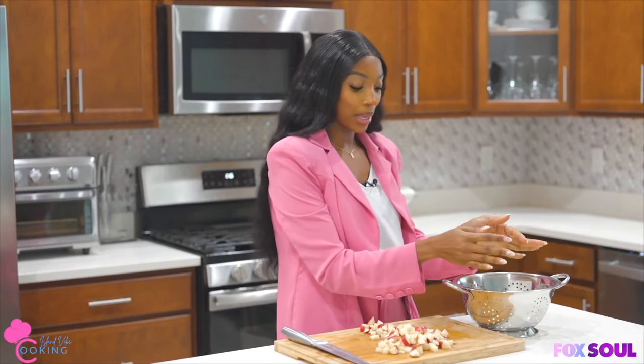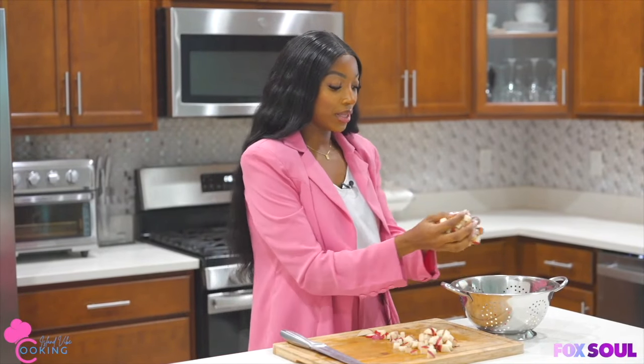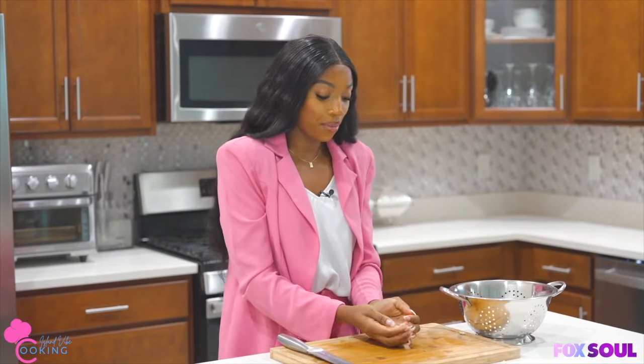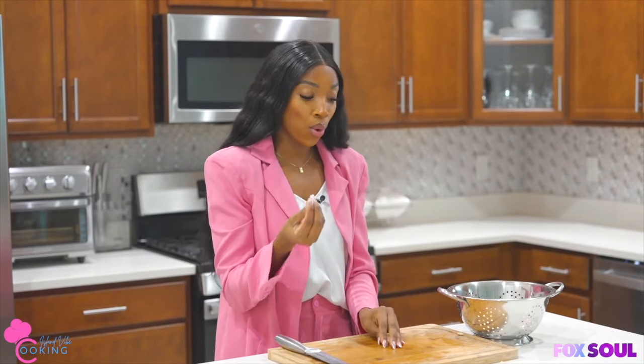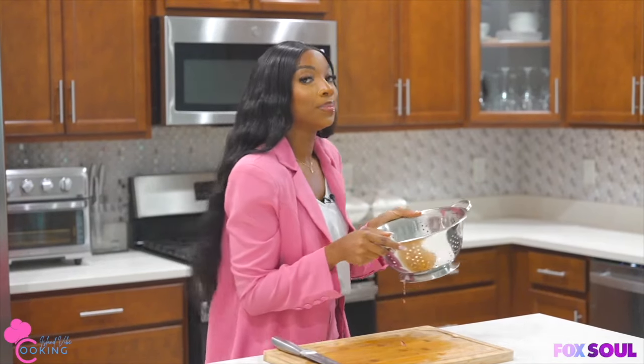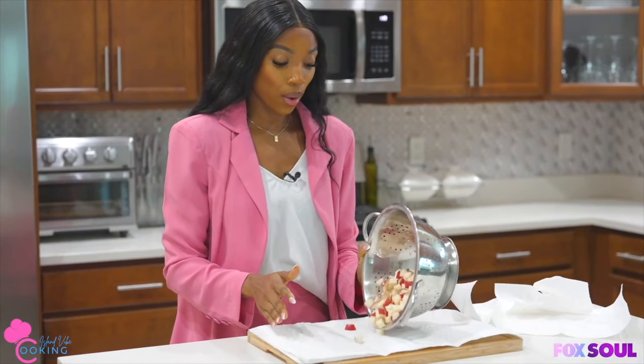I am going to place them in here to give them a rinse because I do wanna rinse the starch off before I start cooking these. They'll be more pleasant to eat. So we're going to give it a nice rinse. Now I'm going to pour them back on here.